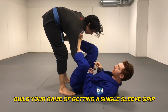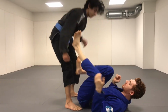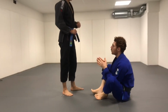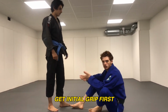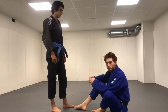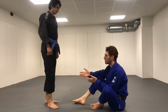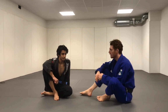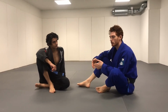So for me, I build a lot of my game off of getting a single sleeve grip. That's a really important concept because when we're in the open guard in general, before we have grips, we're looking for a way to try to establish offense. So we have to get an initial grip first. Often, maybe you like to play X guard, right? You need to get an initial grip to set the position up most of the time. Close guard, right? It's not an easy grip guard to get to. You have to earn that position. So having grips that are easy to get to, that you can build your game off of, is super important.